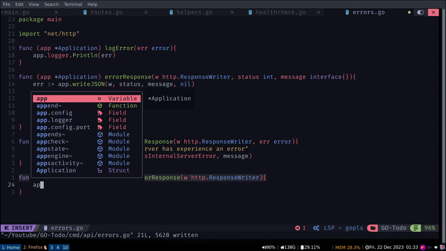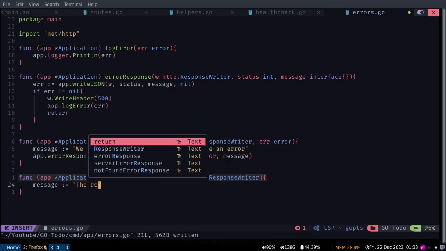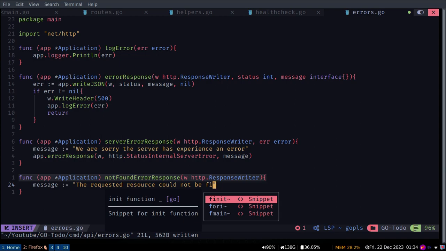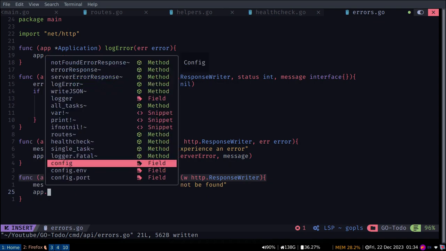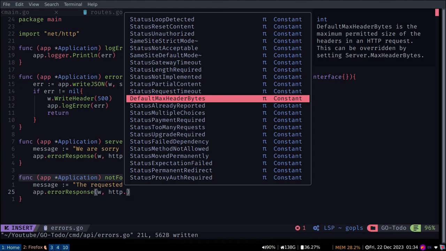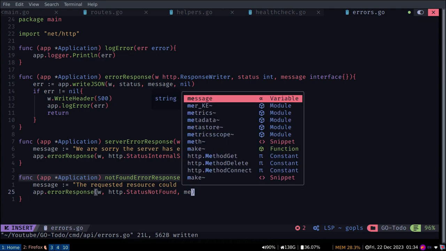I will just create the message first, and then say the requested resource was not found. Then we're going to call app.errorResponse, then pass our w. Status will be http.StatusNotFound, and then we're going to pass the message as the message that we have.